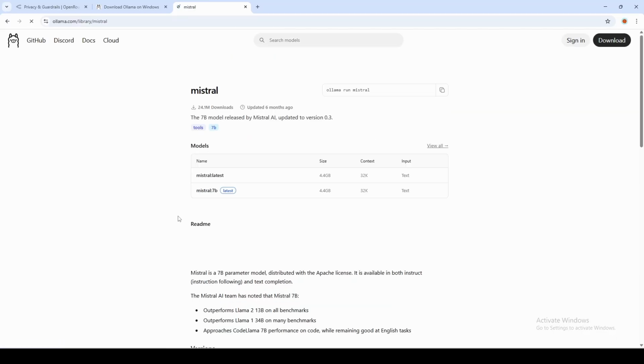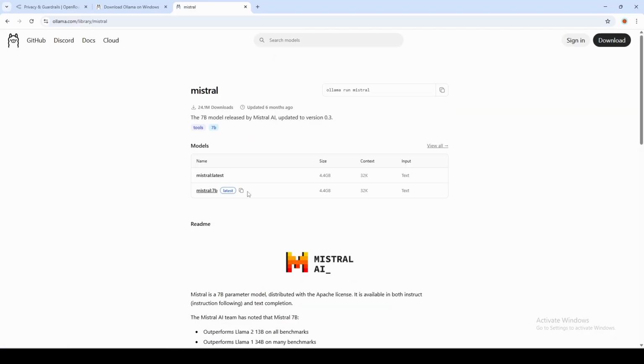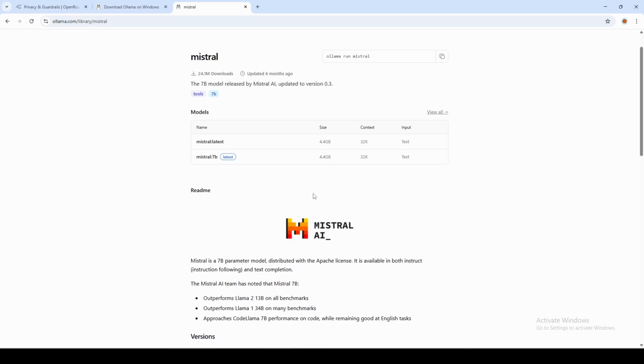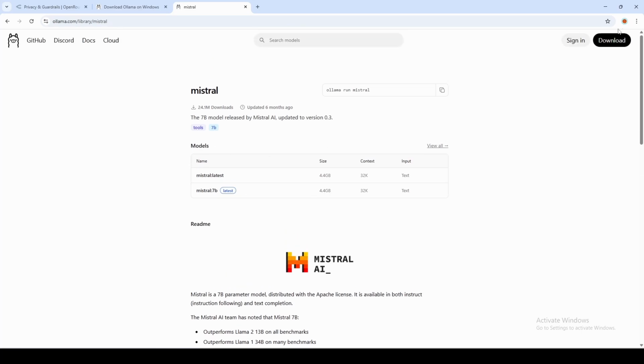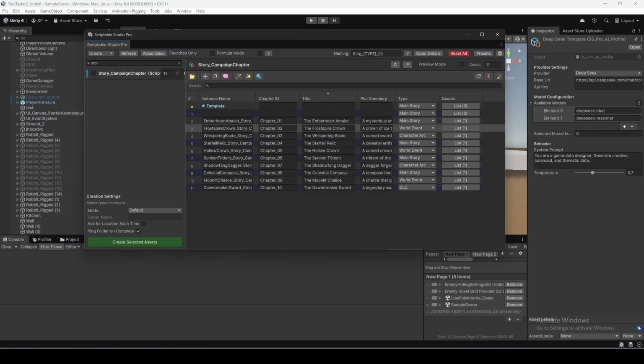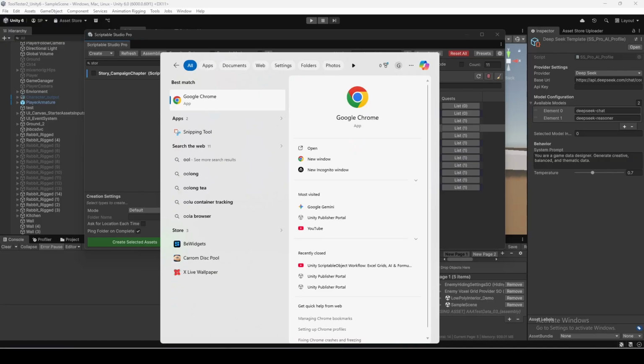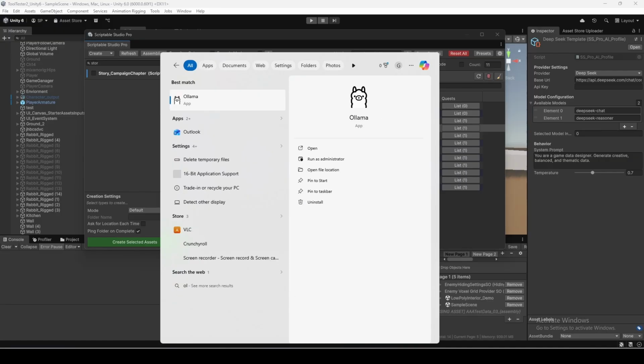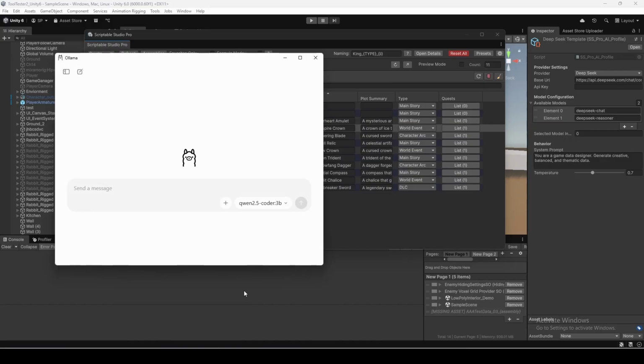Okay. So for testing, I should download this one, Mistral latest. I will download Mistral latest. And how to download it? So let's go. You can see if I type Ollama, you may find the model or not. I don't know, I can't find it here. If I could find it here, then you can just hit this download button and it will work. But it should work, I think.